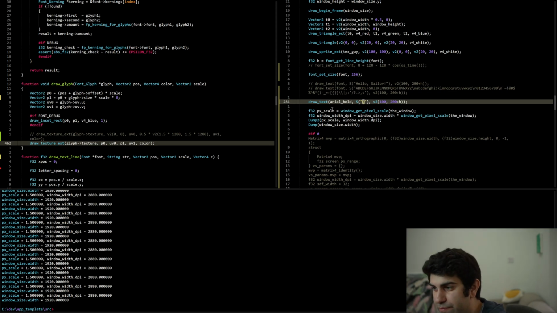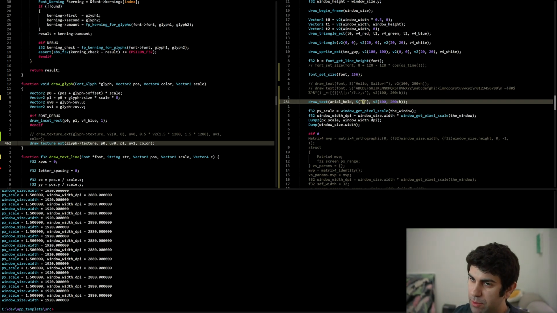Then we need to actually update the shader constant. And then the last thing we need to do is fall back to either approach. All right, and that's pretty much it.